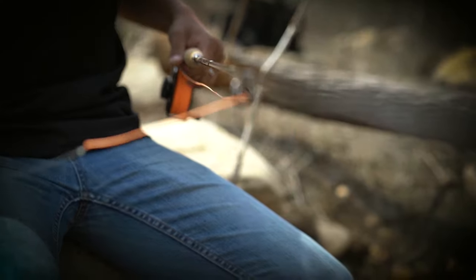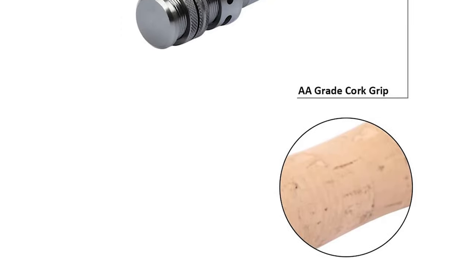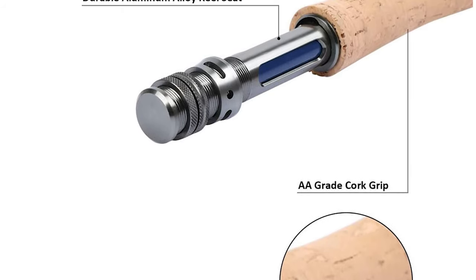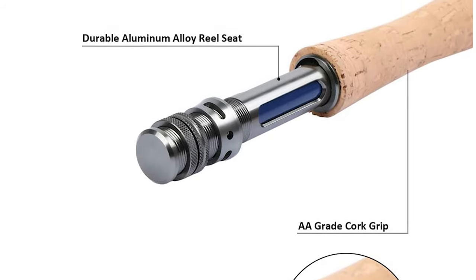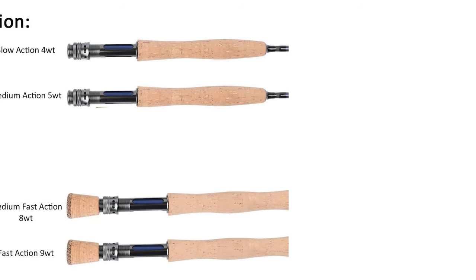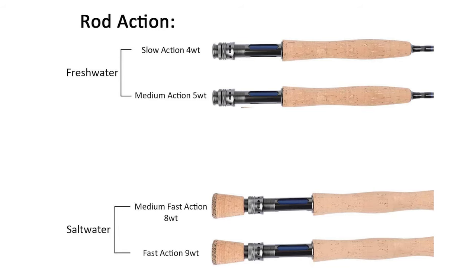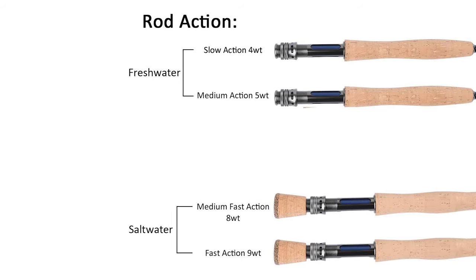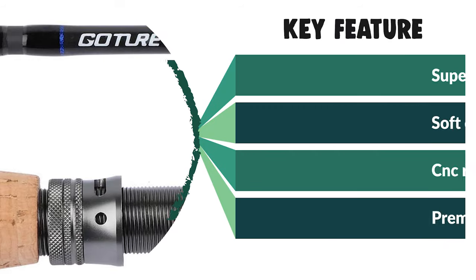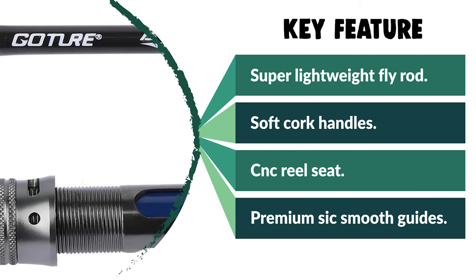The Gocher Saltwater Fly Rod is made of 100% IM830T carbon fiber. It comes with five layers of carbon and multi-graphite positioning technology to achieve the lightweight and best strength. It offers a soft cork handle that makes it comfortable and soft to grip. This rod also has a super lightweight design, anti-skid, and helpful for casting. The CNC machined aluminum reel seat comes with a carbon fiber insert. It has double lock rings for sturdy reel attachment. It offers a SIC guide that makes its cast smooth. The advanced guides reduce friction and heat to a bare minimum. The high-grade cork handle helps cast accuracy with high-quality chrome plating technology. It has strong stability performance and heat resistance under the protection of chromium.